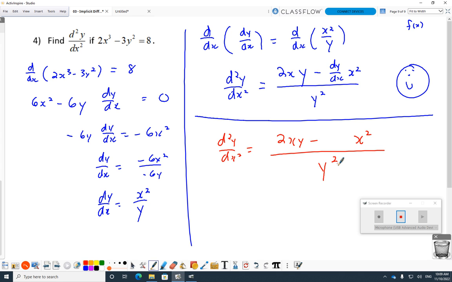Oh, did you hear the noise Ethan involuntarily made there? He went, oh. So I'm going to give you time. I have moments here before the spell goes. I can give you time to try and see what he saw. I wrote 2xy minus blank x squared over y squared. Can you find the blank?